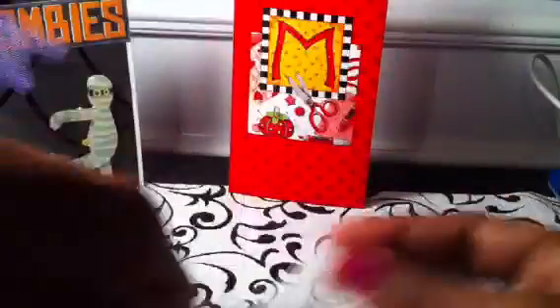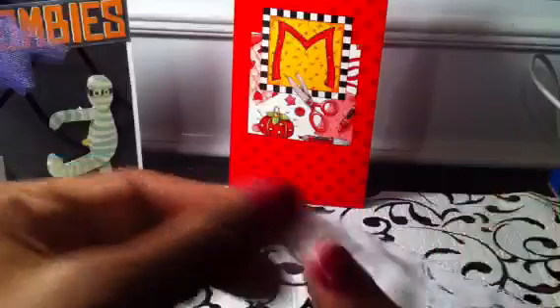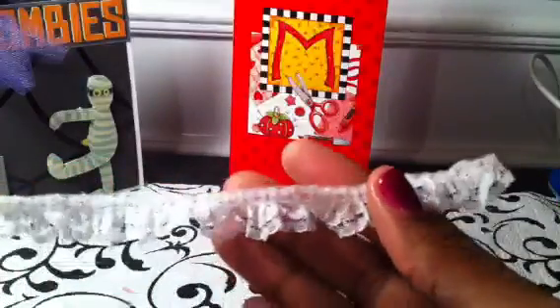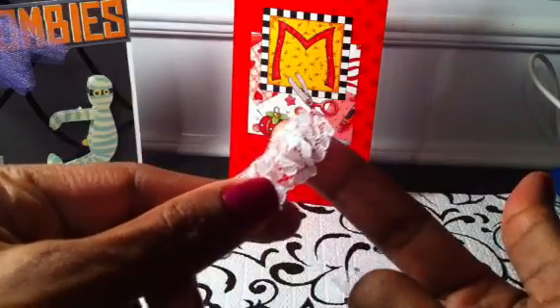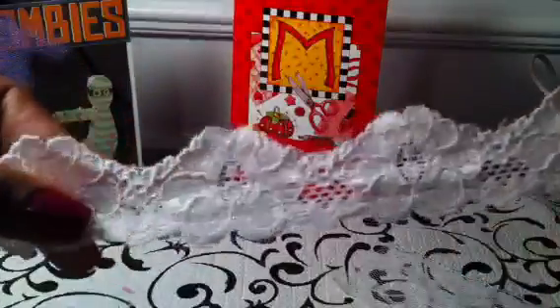I am going to find something for all of these — I have something in mind, actually. But you know what, y'all, I am such a hoarder with my supplies. This one is thin, not very wide, but I like it because it's soft and elegant-like. I hoard my supplies and I always feel like I don't want to use it — it's too pretty to use, or I might need it for something else. And then the next thing you know, I have so much stuff that I don't have room to store. So I have to really break that habit.